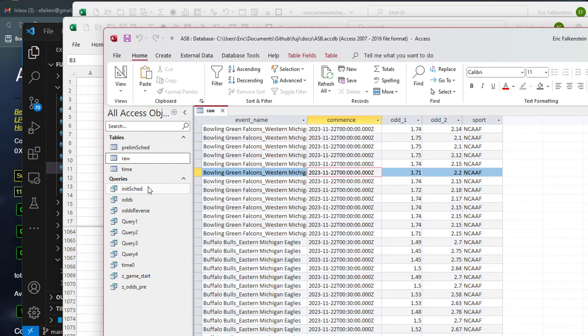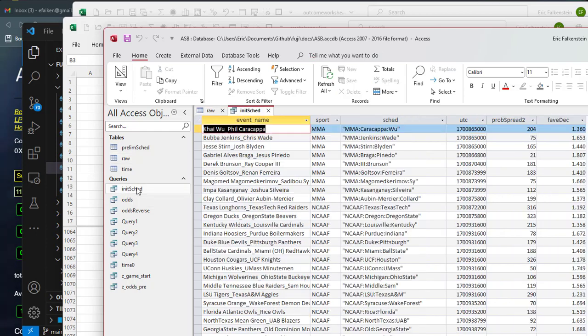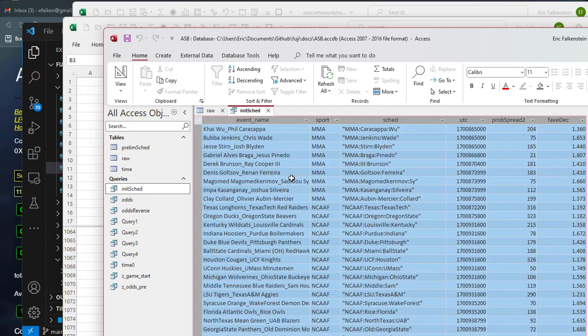So I have all these, and now I just click out this schedule, and what it does is it just grabs all this stuff, puts the favorite first, puts the underdog last, translates this date into a GMT number, and then translates the odds into the funky odds number that I use, which puts it into a probability of default, or probability of a win. So let's just look at this initial schedule sheet. So I get this sheet here.